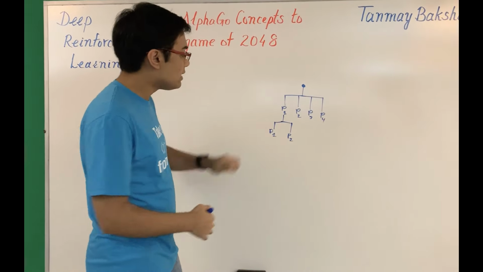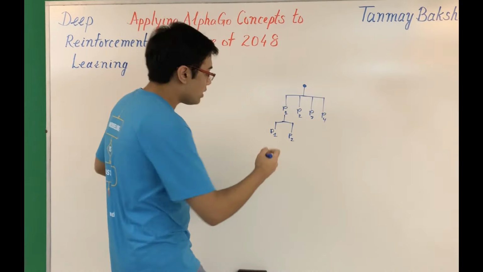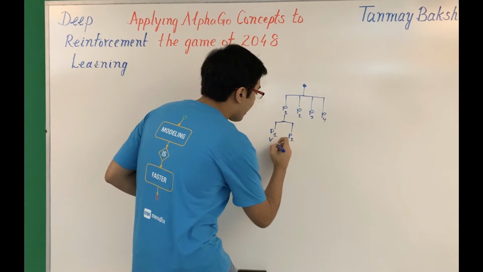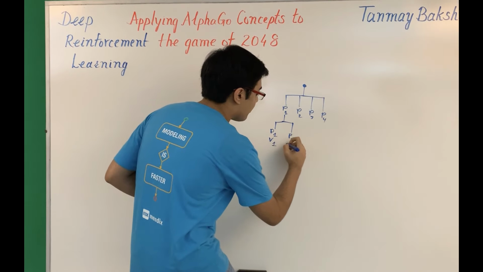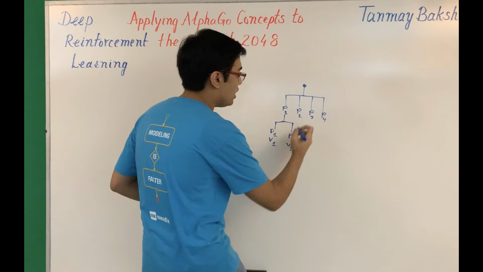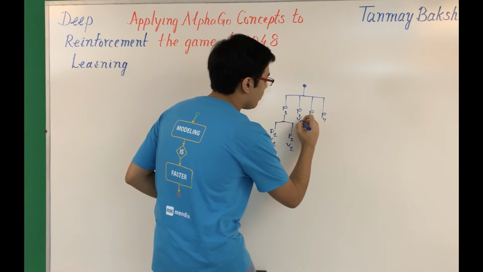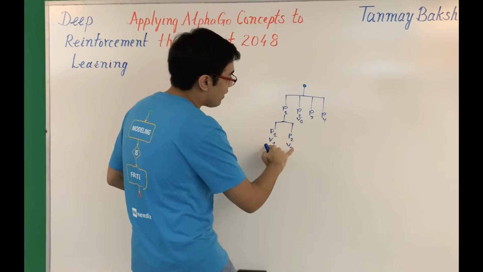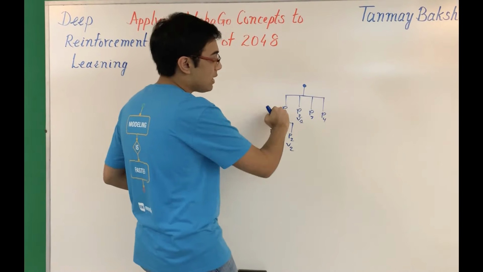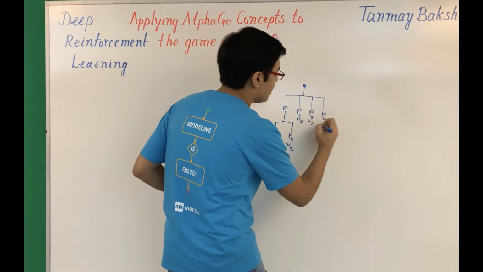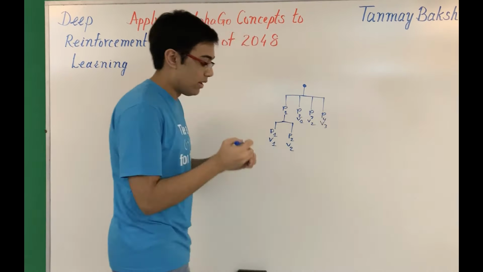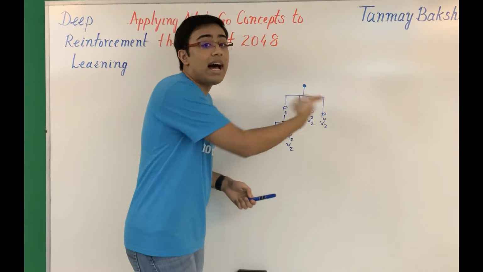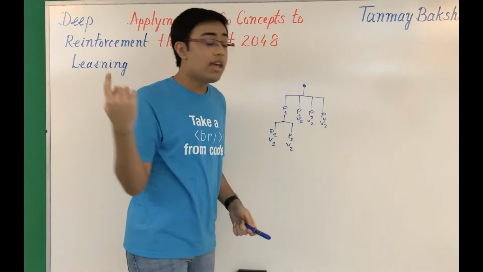So what's going to happen is you're going to go to your leaf nodes and calculate the values. So you're going to have a value 1, a value 2 here. This is going to have a value. Since this itself won't have a value, you're going to back propagate these values up through the tree. So this will have a value, this will have a value, and this will also have a value. And then whichever one of these nodes has the highest value, you're simply going to choose that one and you're going to continue.